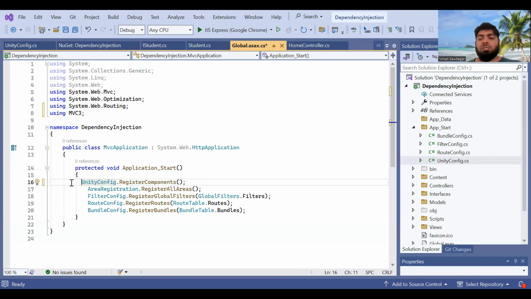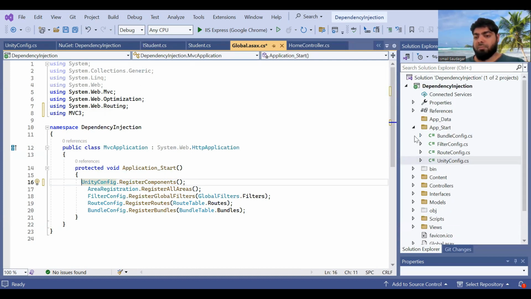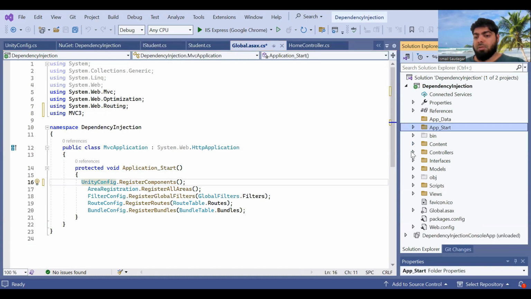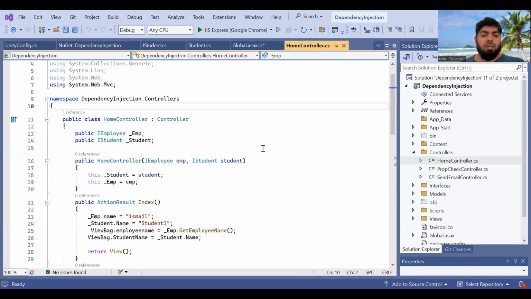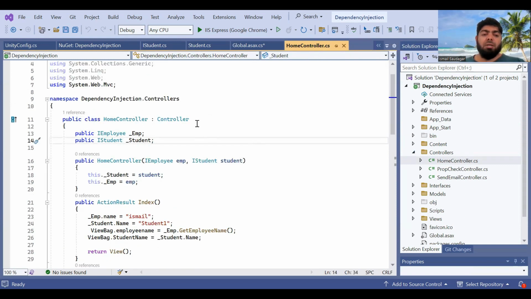Now we need to register our dependencies. So first we'll understand the program in the home controller. In the home controller, I need the object of employee class. But according to dependency injection, we should depend on the abstraction, and abstraction we can achieve by using the interfaces.